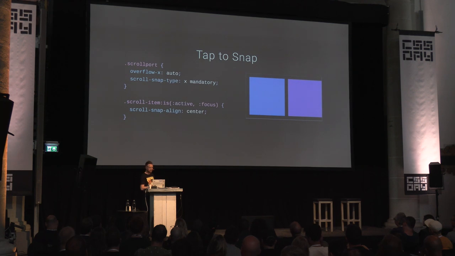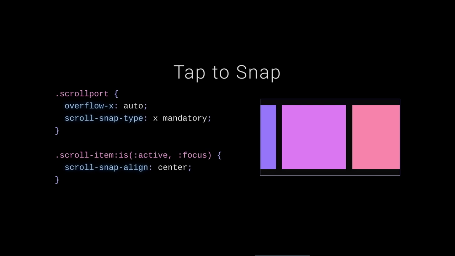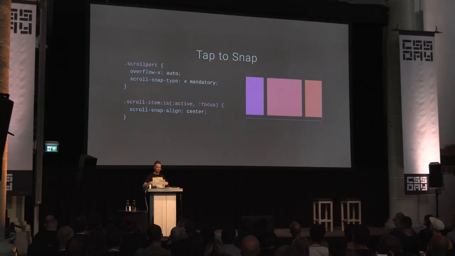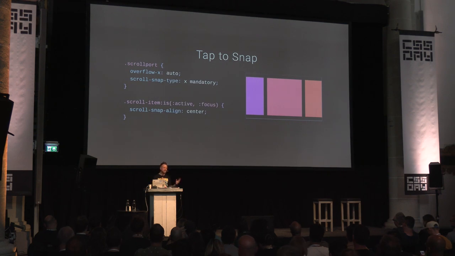Here's tap-to-snap: nothing is currently snapped, but if I tap, I can snap to an item. I've got ':is(:active, :focus) { scroll-snap-align: center }' on children inside a mandatory scroll snap container. As it snaps into view, you can add scroll-behavior: smooth and Firefox will smoothly snap between them — I've logged a bug on Chromium for Chrome to do the same. We're conditionally giving something snap on interaction and watching what the browser does.